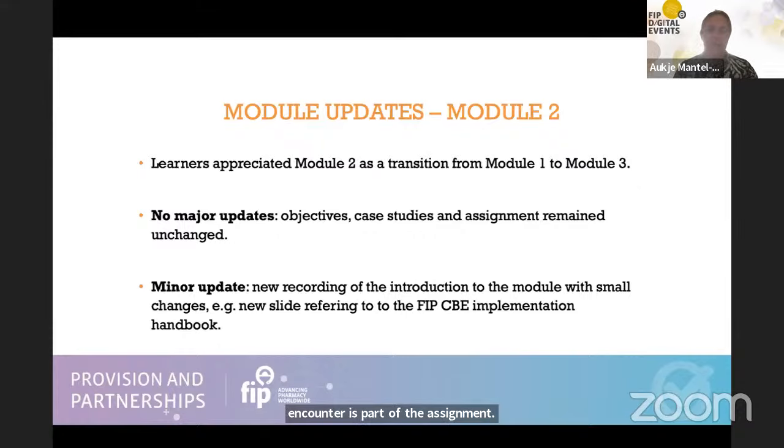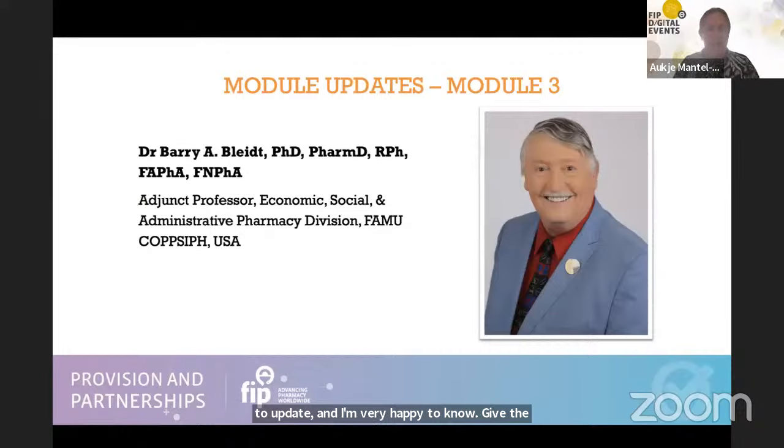The minor update was that we had a new recording of the introduction to the module, and also, for example, and I think that is very important, a new slide referring to the FIP competency-based education implementation handbook. Because when thinking about digital health education, taking the perspective from competency-based education, of course people need to acquire knowledge, but in the end, it's much more important that they have the competencies to integrate digital health in pharmacy practice when they are practitioners themselves. And I think that's also why this referral to the handbook is very important. This is my contribution about the Module 2 update, and I'm very happy to now give the floor to my colleague Barry Blythe about Module 3.